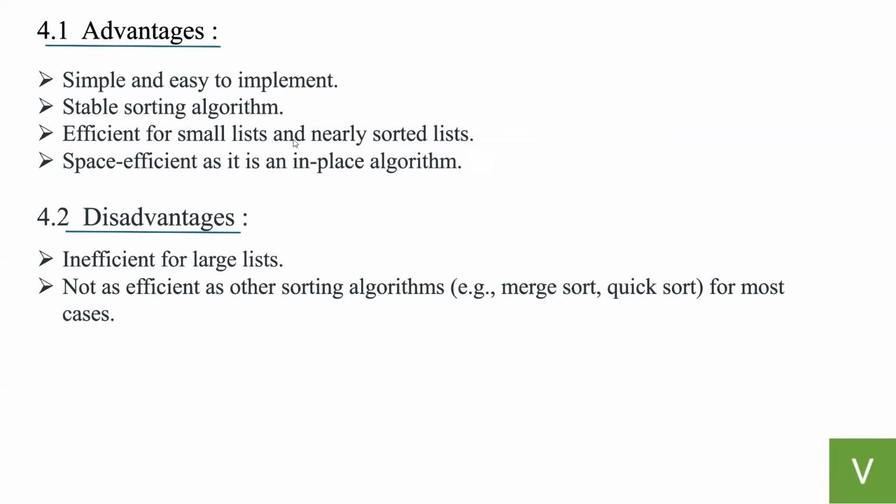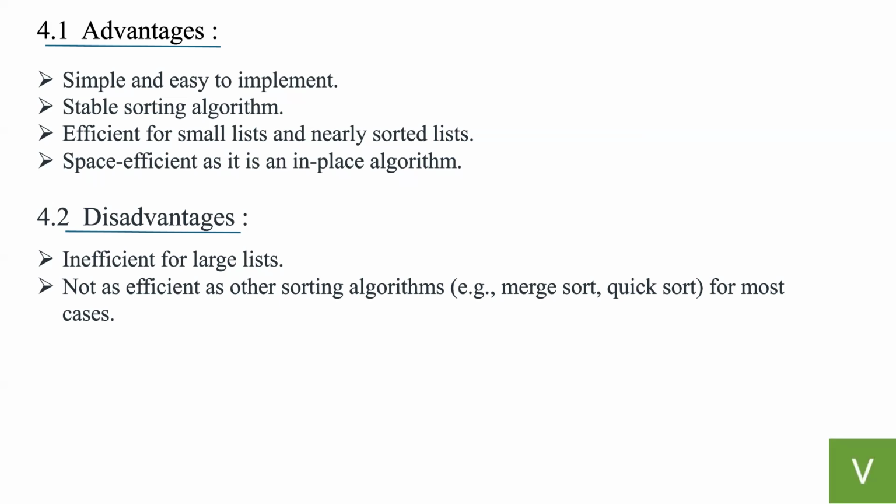Now let us look into the advantages and disadvantages of insertion sort. Advantages are that it is simple and easy to implement. The concept is simple when compared to other sorting techniques like merge sort and quick sort. It is a stable sorting algorithm. It works efficiently for small and medium datasets. Efficient for small lists and nearly sorted lists. Space efficient as it is an in-place algorithm. So these are the advantages of insertion sort.